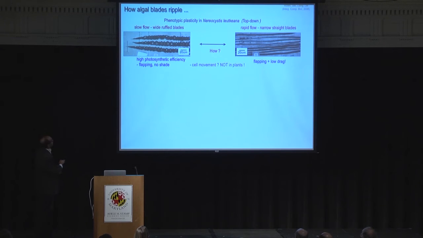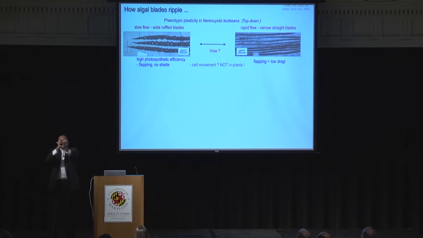And what I want to tell you about are some experiments which I was introduced to by Mimi Cole, who actually did these off the West Coast, Friday Harbor Labs, near Washington, near Seattle. And these experiments show that there is an enormous plasticity of form. Form is the phenotype that you're interested in in this particular algal blade, but it's actually generic, in Nereocystis luetkeana. So algal blades are very long, meters, wide about 20 centimeters, and thickness is about a millimeter or two. They're approximately neutrally buoyant. All right? So they're more or less vertical.